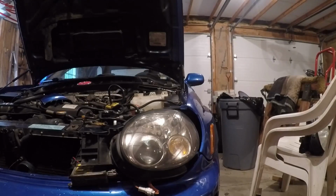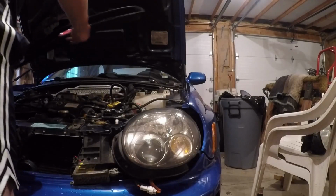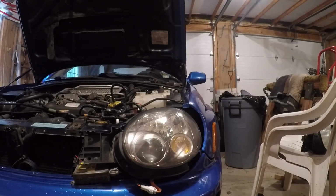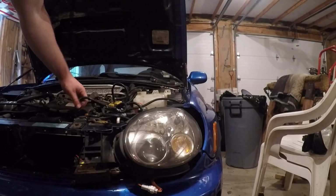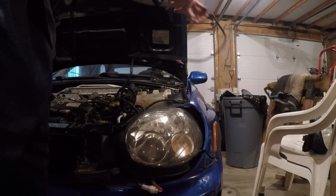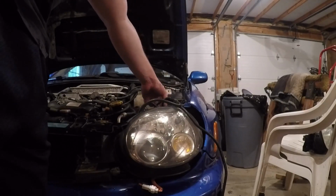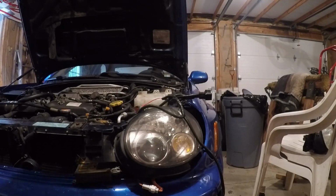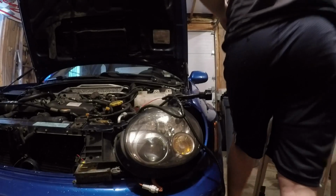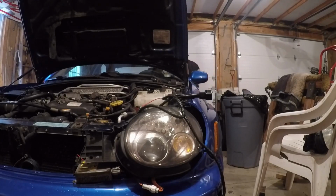So hopefully, fingers crossed, this works. A little bit scared. I'm really hoping that this works. I'm gonna have to use my phone because the GoPro has a nice little app. Let me make sure everything's out of the way before I turn this on, just so I don't mess up anything. Hopefully everything is correct. All right, here we go. I'm gonna have to open the garage door a little bit just so I have some airflow. I don't want to die.